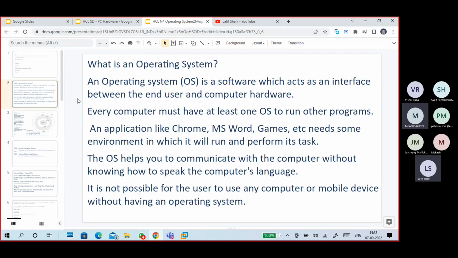Why? Because I don't know how to program my system. I don't know how to write programs to feed directly into the processor. I'm not a computer guy. Simply, I know how to use the browser. I open a browser on my computer and start using the internet, or maybe I play games directly. Without learning that kind of stuff, we can work with our computer because of the operating system.